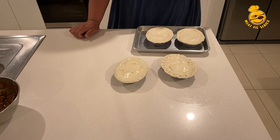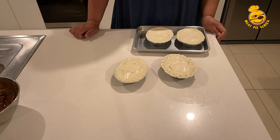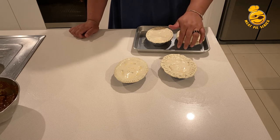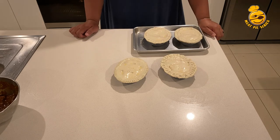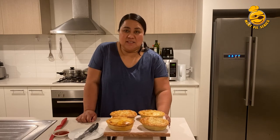I'm just going to transfer our pies to the oven and we will bake it in the oven for about 15 to 20 minutes and then I'll take it out, take the pies out of the tin and then bake it for another 5 minutes. So there we go, our pies are now ready.